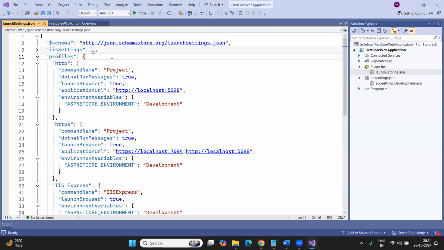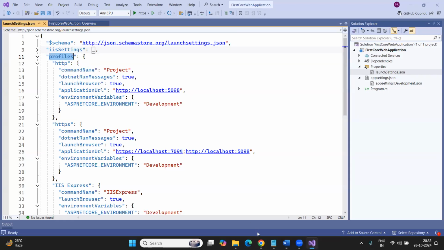When you run the application using Visual Studio, how that application is going to be launched and run is defined by this launchSettings.json file. This file is a collection of profiles, and each profile tells how the application is going to be launched. What you need to understand is what are the different ways to launch the application. That is what this profile section tells.